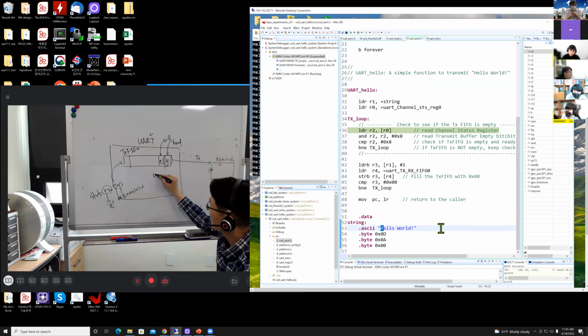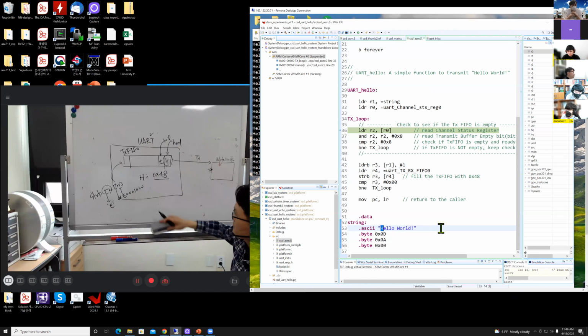That character is 48 in hex, right? 48 in ASCII code. That is H, right? And in binary, 0, 1, 0, 0, 1, 3 zeros. Okay. So you are supposed to send out D0, D1, D7.